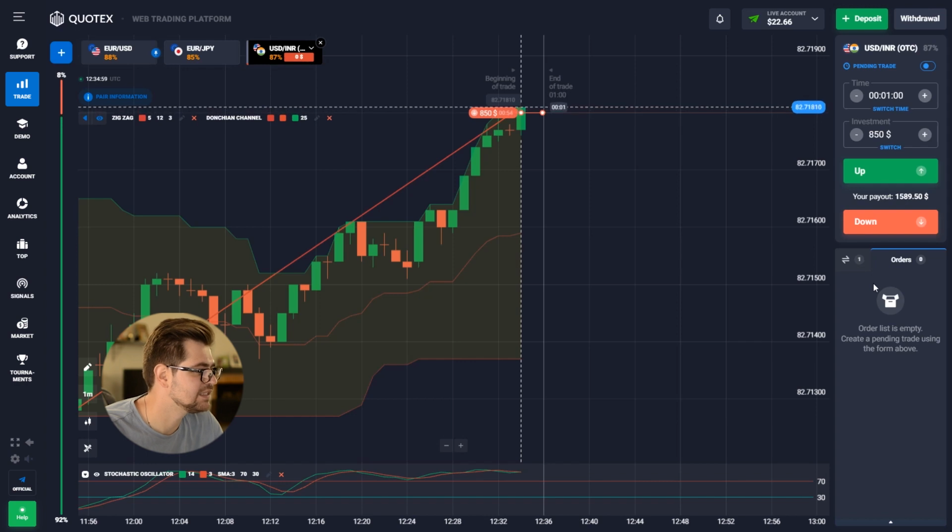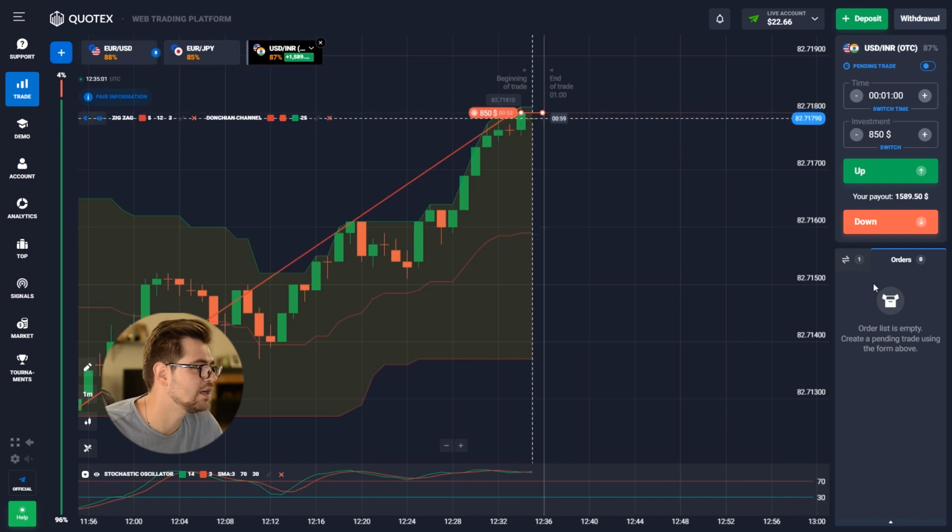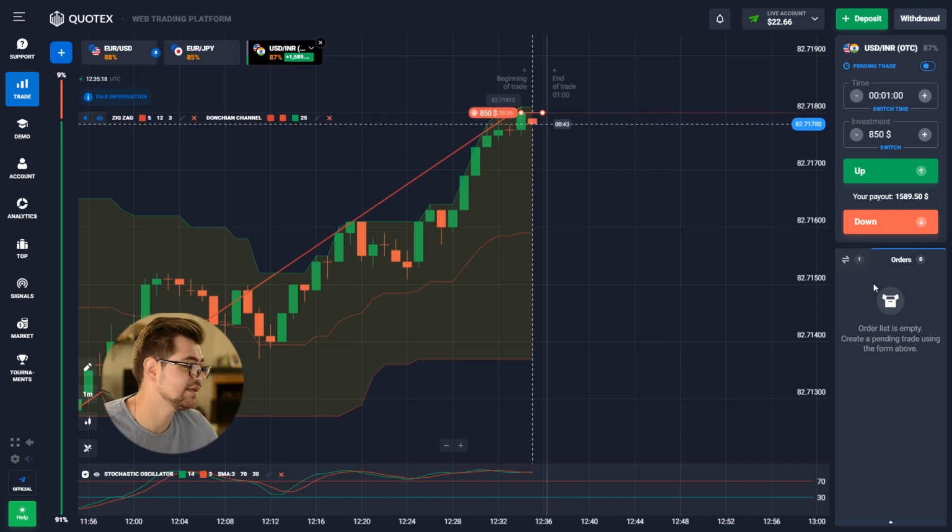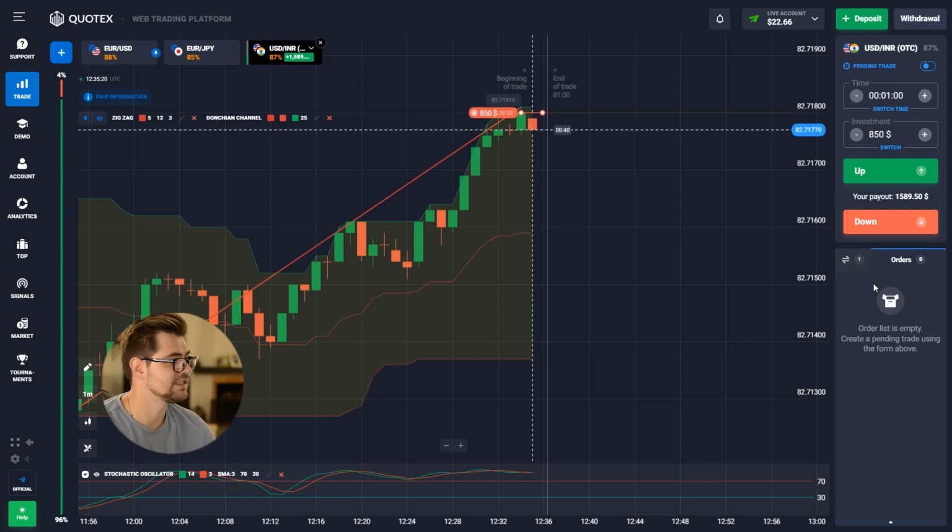So it's been going up for a while here. So now if we're correct, like the minute time, it will drop down a little bit. The stochastic is really crazy there, but let's see.